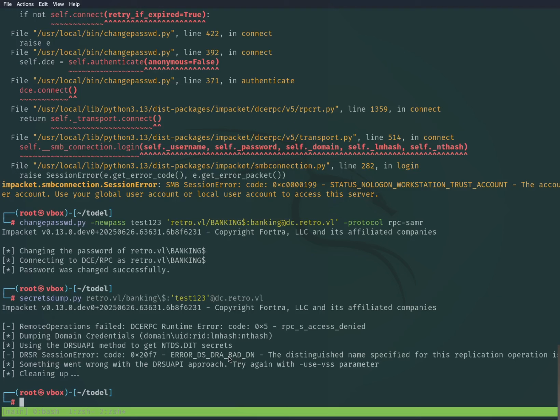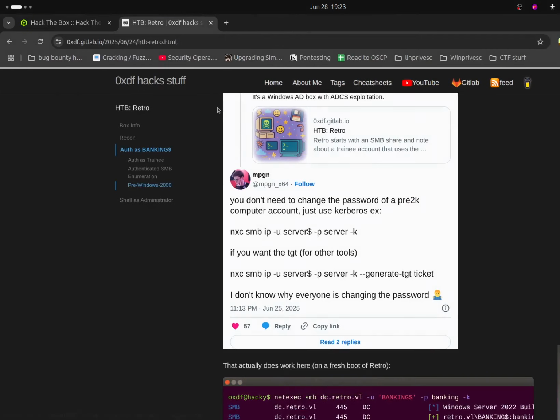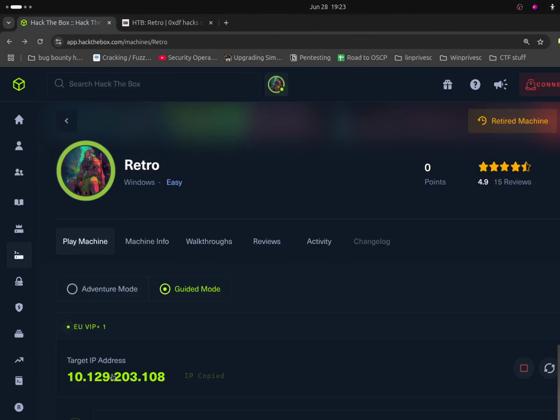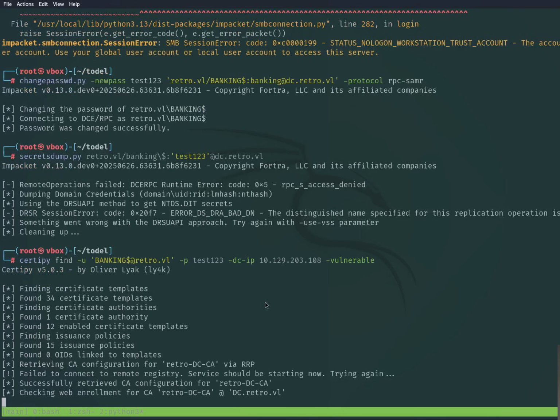So we can use certify and find the user banking and see if it's vulnerable. I'm just going to need the new IP, and we're waiting to see the result.